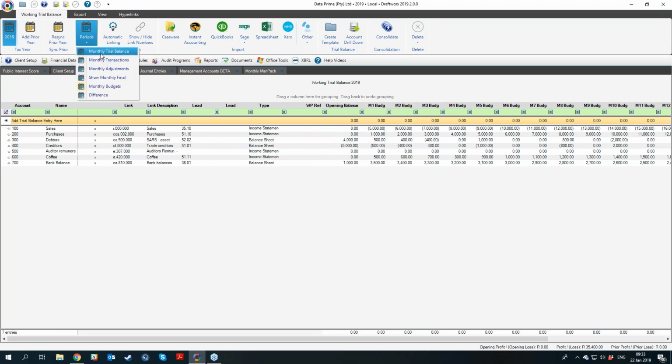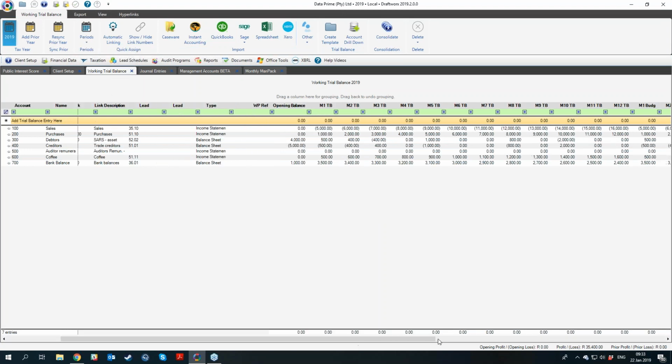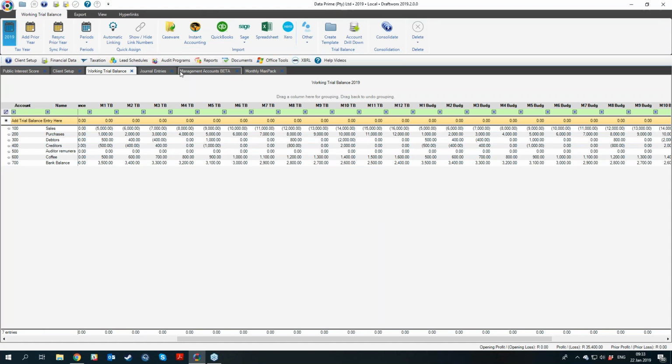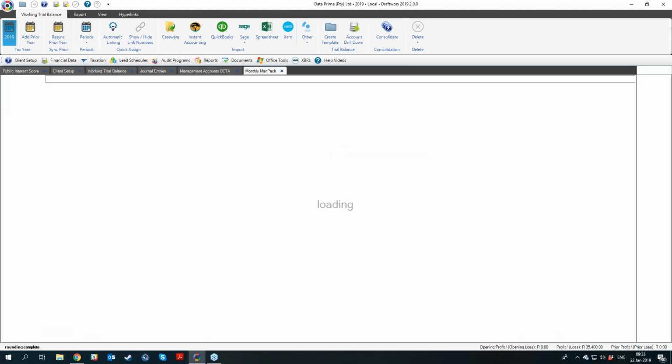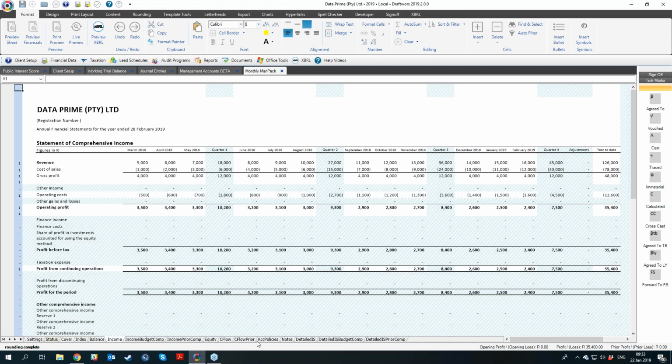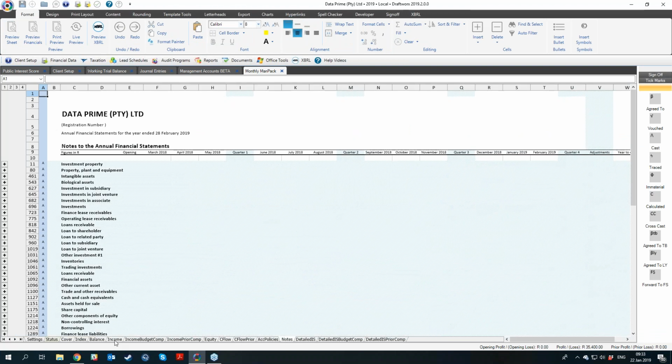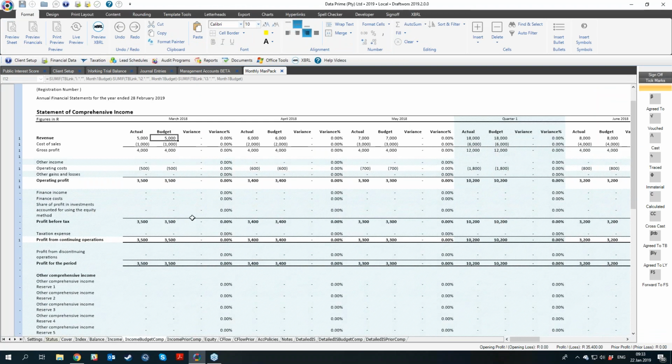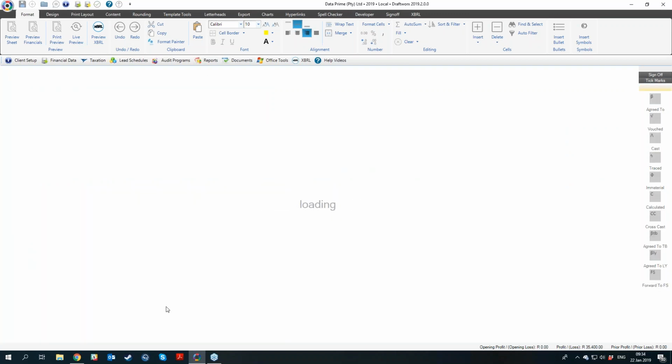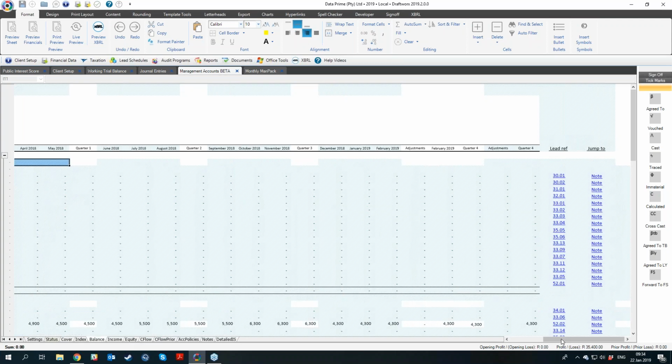Okay. Please note, I did use the exact same figures for my monthly trial balance and my monthly budget. So of course, when I jump into my monthly management pack now, there shouldn't really be a difference at all between the figures. There we go, actual budget. Now, of course, your budget figures would be a bit different, so you would have variances showing, but just to show you the concept. Okay. Easy? Cool.